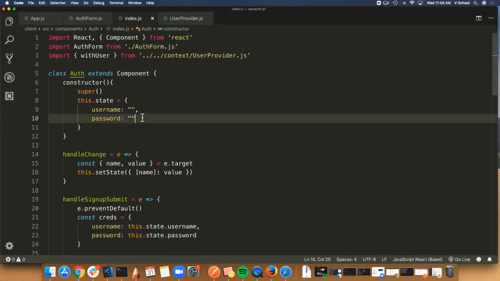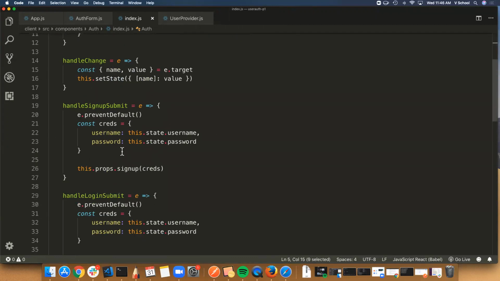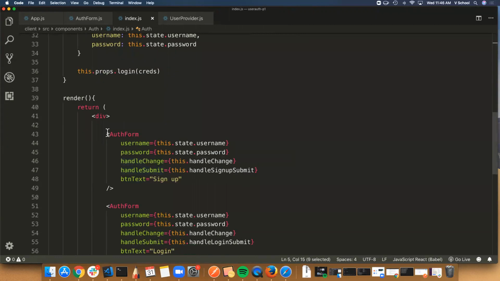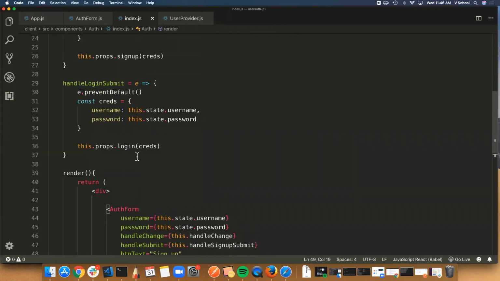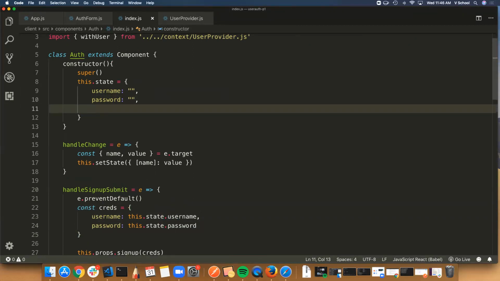And hopefully you're starting to see why render props are so cool. Auth could be a functional component if I was using render prop toggles and forms, because all of this would already be done for me. And the toggle, all I'd have to do is this. But we need a toggle. And this is why I broke creds into its own object, because we're adding one more piece of state here. We'll call it toggle.